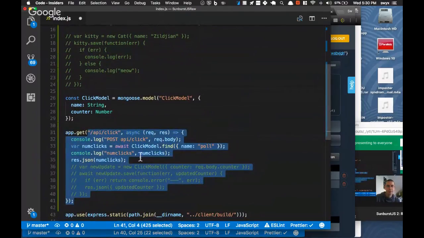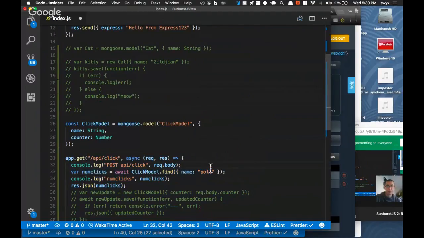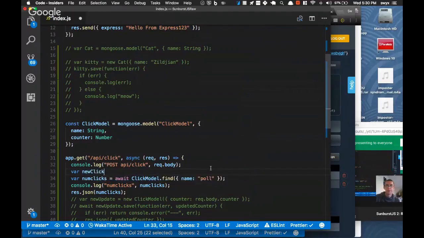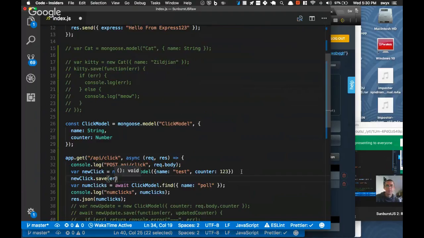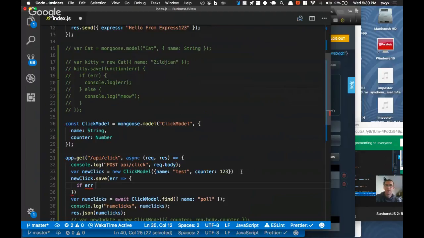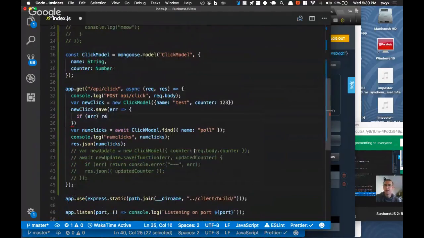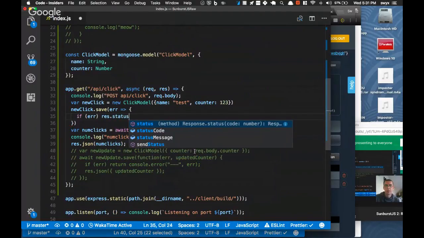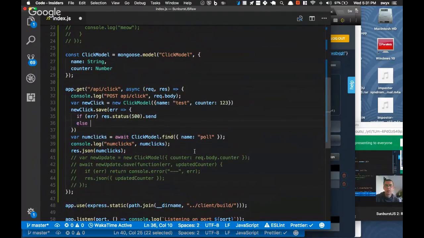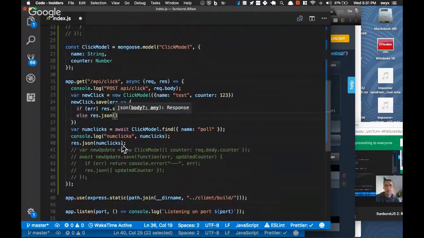I say, for example, var new click equals new click model, name equals test, and counter equals 1 to 3, and I say click dot save, error, res.json, whatever.